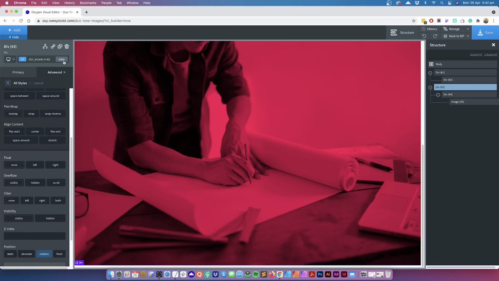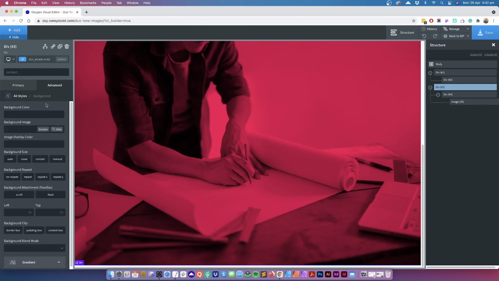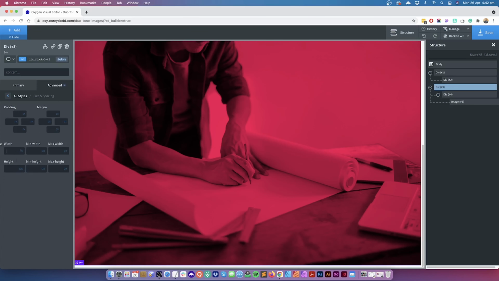Remember that step, position relative. And now we can go to our before, and we want to put in our background color on this background color. And we want to make sure the size and spacing is 100% and 100%.